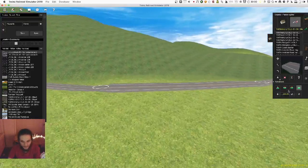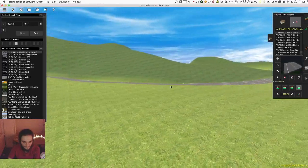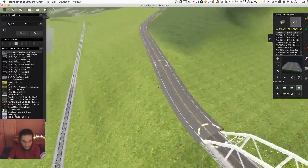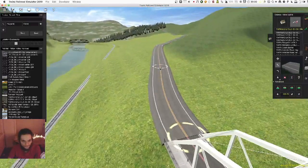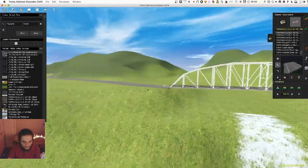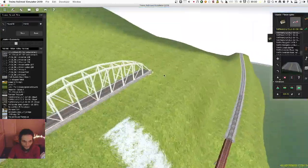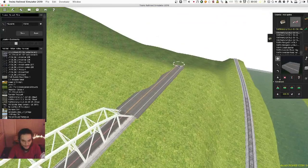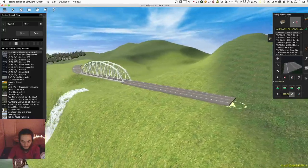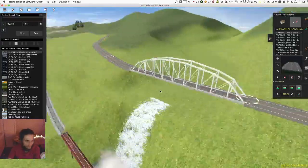Actually, I think I'm probably going to put another spline point in there, just in case I need it. Okay, and then that comes up over to the bridge. I'm going to move this one slightly over like that. Let's apply that over here as well again. Then let's have this continue that way slightly. I'm going to take the height of the bridge, apply it over here, and then set the height. I'm of course going to need supports and abutments.